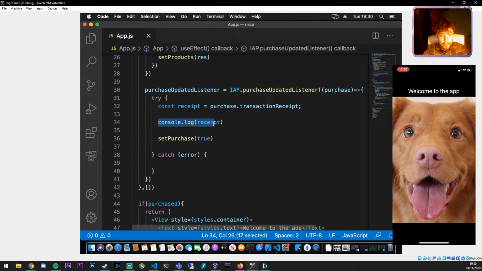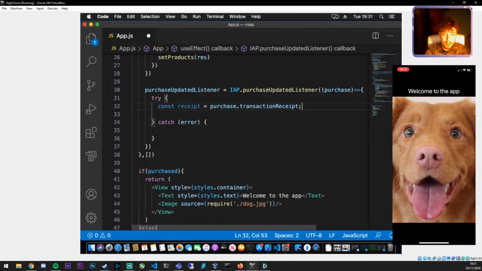So that's the way I'm going to do it with Firebase serverless functions. So yeah, instead of console logging the receipt, because that isn't really useful information, and we're not going to be setting the purchase to true right here because that will set every single purchase to true. What we want to actually do is validate the receipt, basically checking if it's valid and also checking that the purchase hasn't expired. Obviously, they've just purchased it, so it hasn't expired, but we're going to check anyway.